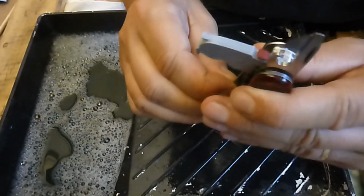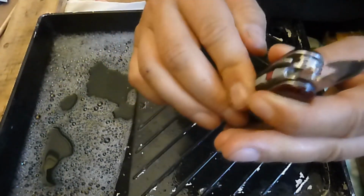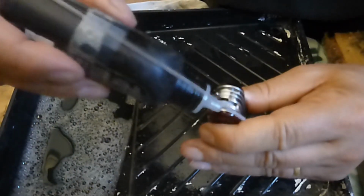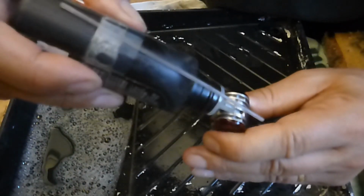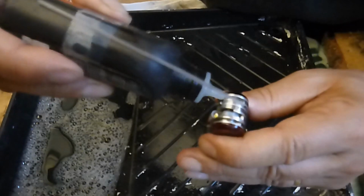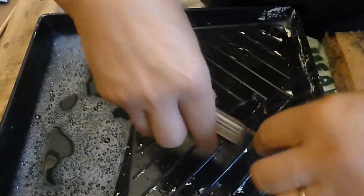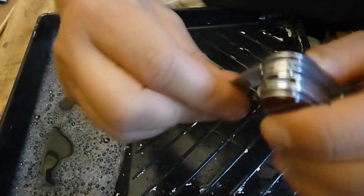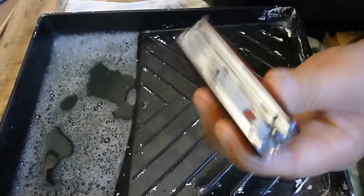So just work that in a bit. Be careful of that one. Fold that one over. Yeah, so it's all closing nicely, so just put a couple of drops in the end. Oops. Open that one up again. Yeah, definitely closing nicely. Snapping shut. I'll just give it a good wipe down.